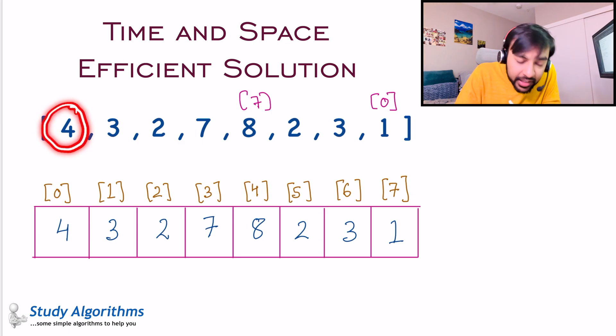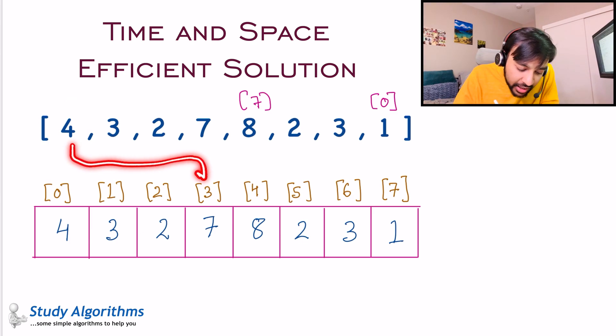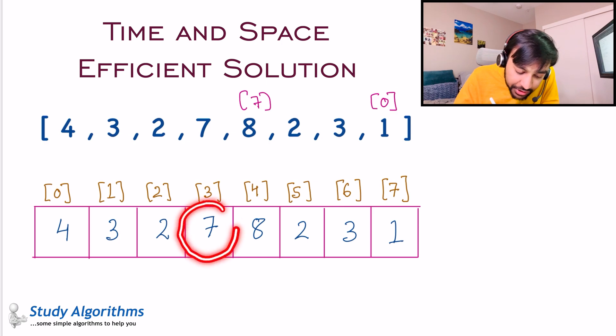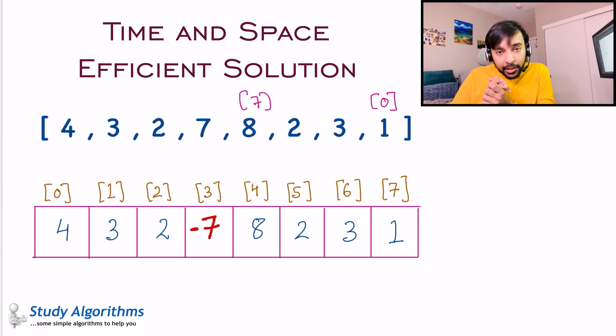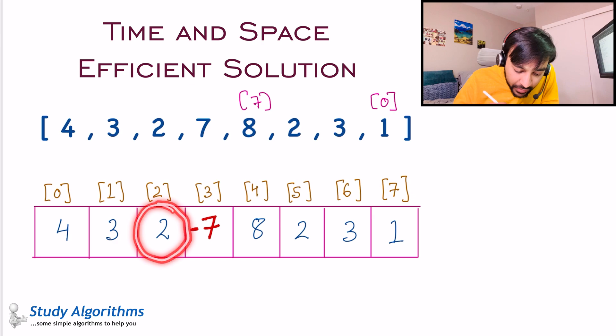So when you look at the first element that is 4, you can also look at the position 4. Position 4 is the index 3 in the array, because an array is 0 based indexing. So when you look at this index 3, you see an element 7. So what you can do is, you can just mark it. To mark this element, I will make it negative. That means that I have visited this element. The next element I see is 3. Now 3 means the third position in the array or index number 2. So I land at this position. I see the element 2 over here. This is still positive, so I can again mark it. And to mark it, I will just make it negative.